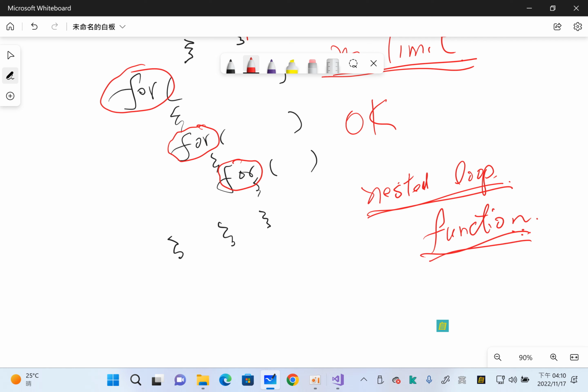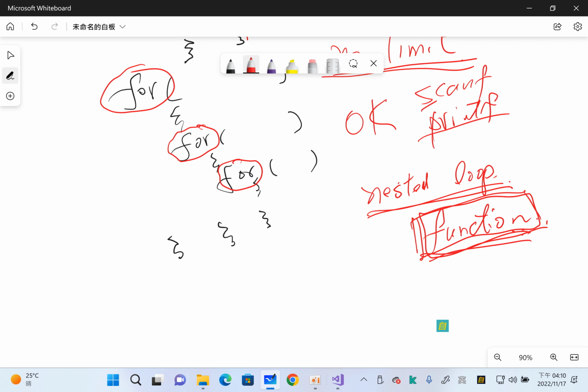The C functions we will introduce after the midterm exam. We can define our own function, just like printf, scanf, which we have seen. The only difference is these two functions are defined by the compiler software company.